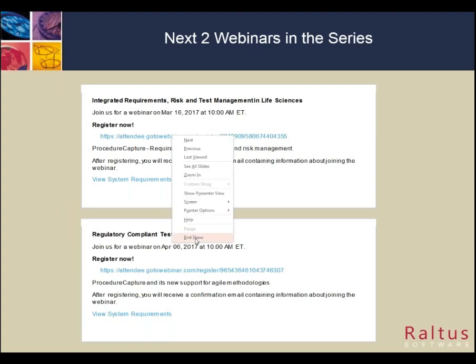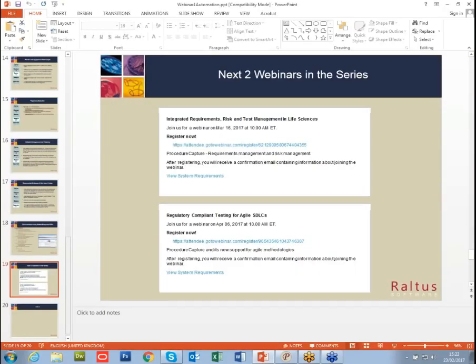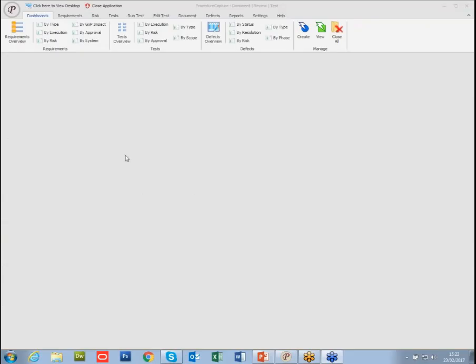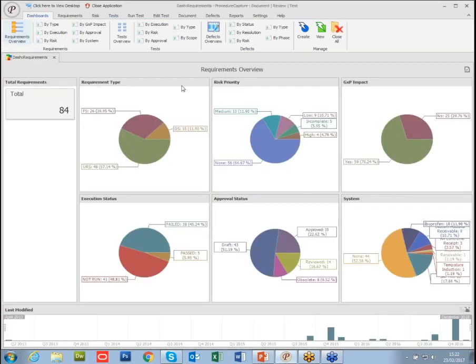So let us go to the tool itself. What I'm going to do is give you a brief feel for all the different parts of it, and then I'm going to go back into the test and create a test, and I'm going to execute it. So really the first thing is your requirements view, and this gives you an overview of what's going on, and at a glance gives you the important information that you have.